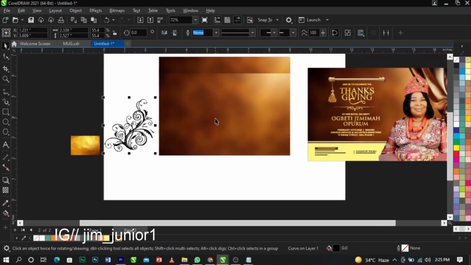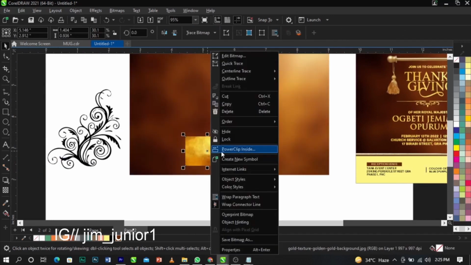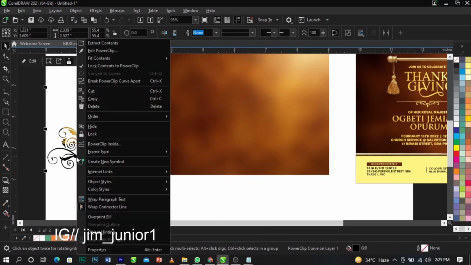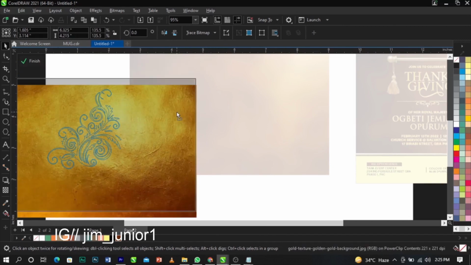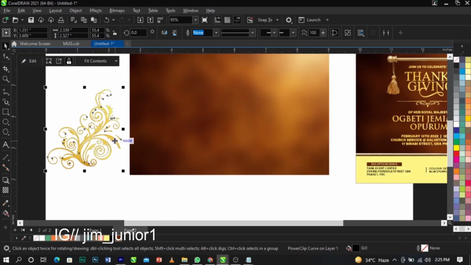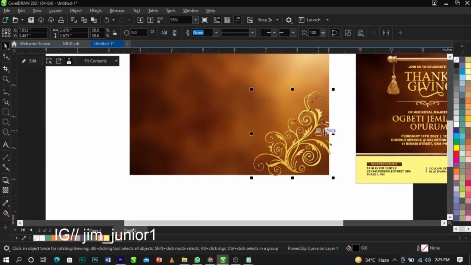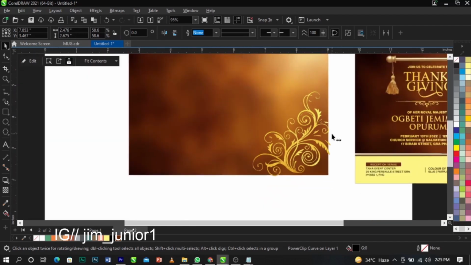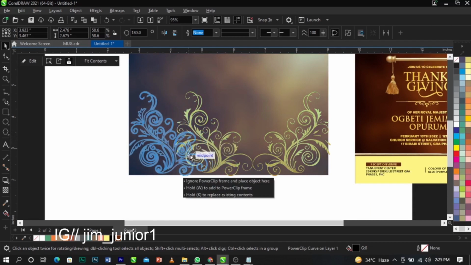Now I'm going to select this one, right click on it, select power clip, then place it into this frame, right click again and select edit power clip. Then I'm going to scale this up this way, just right there, bring this one just right here, and use shift plus page up to bring it forward. I'm going to right click, select this one, hold shift to flip this to the left. I'm going to use this center node and hold control, then flip this way. I'll just take this way and leave that to that.